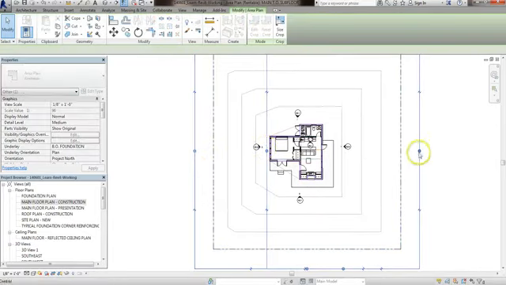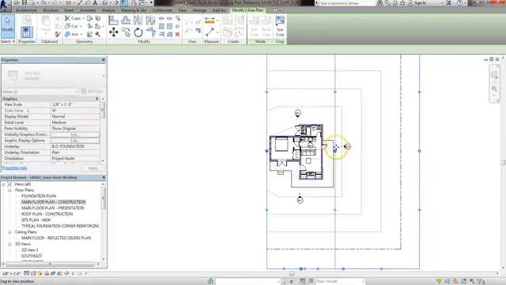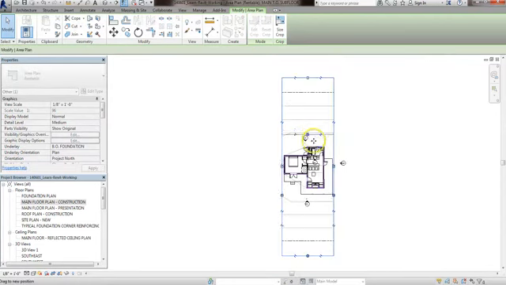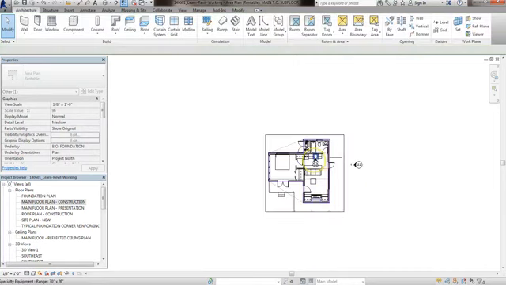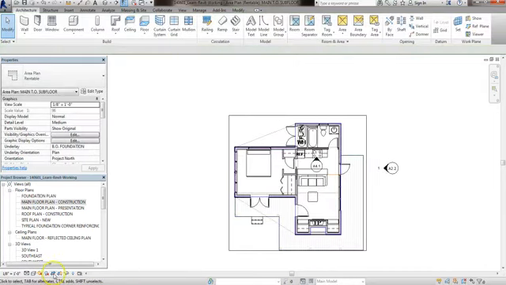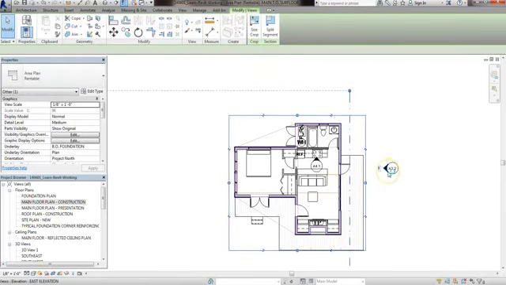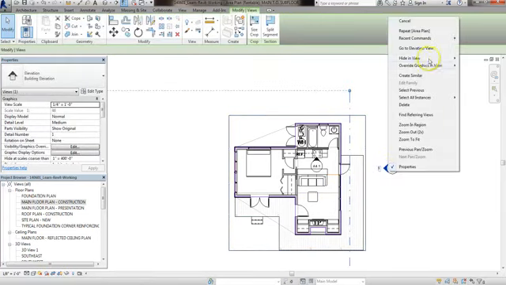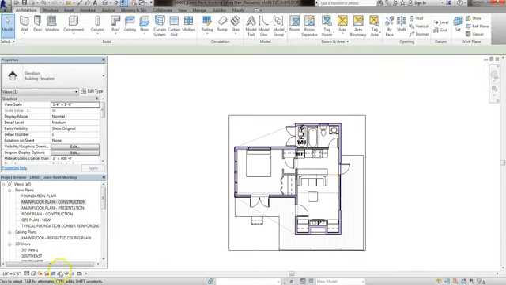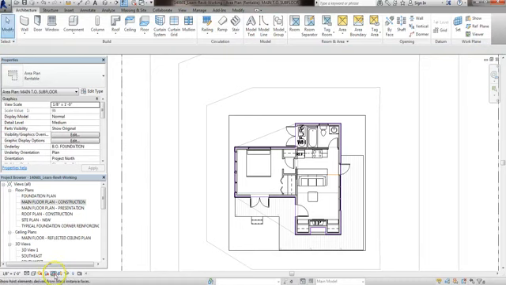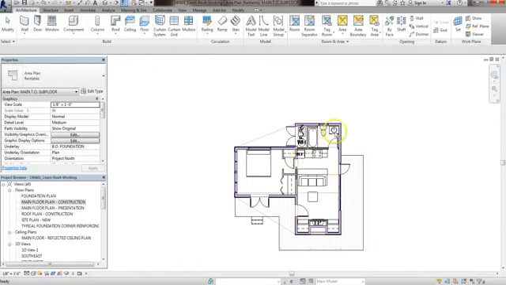So we're going to bring it in, like so. There you go. Let's bring it in closer. This guy won't go away. You can click on him, hide in view, category. Make sure they're all away. Then you can turn your cropping off.